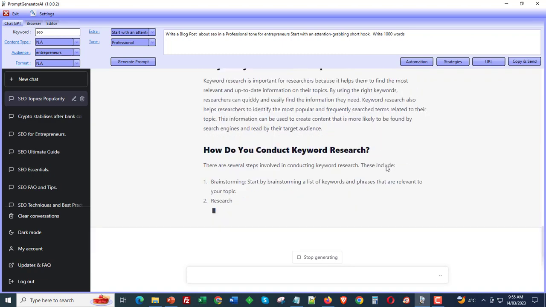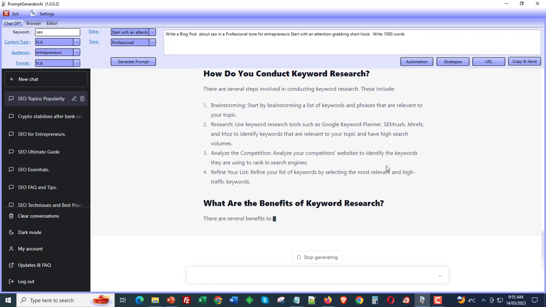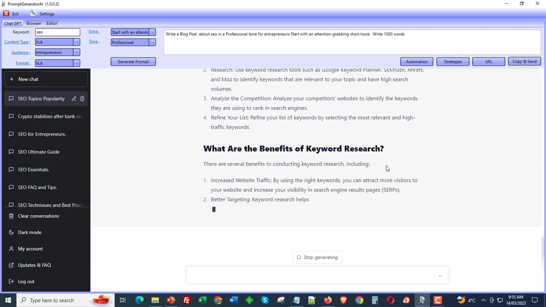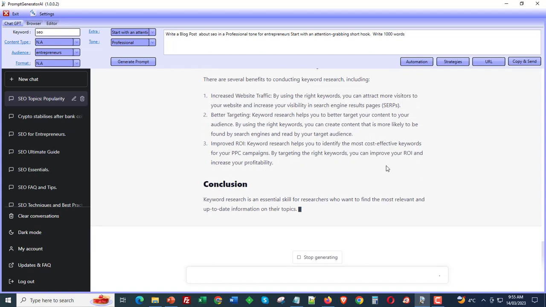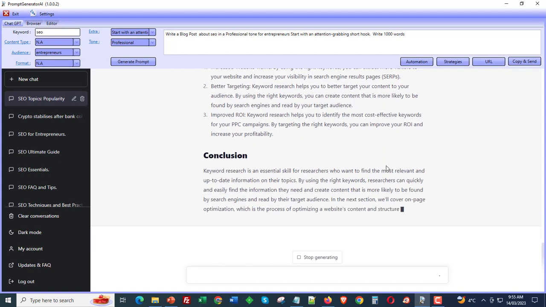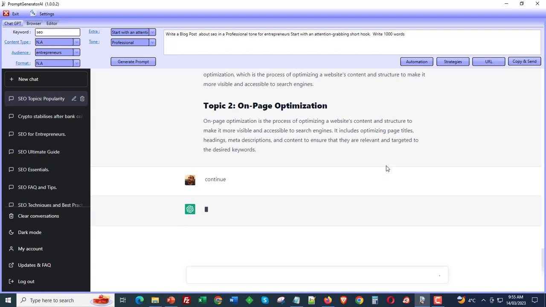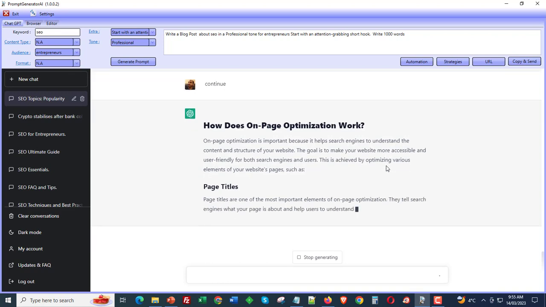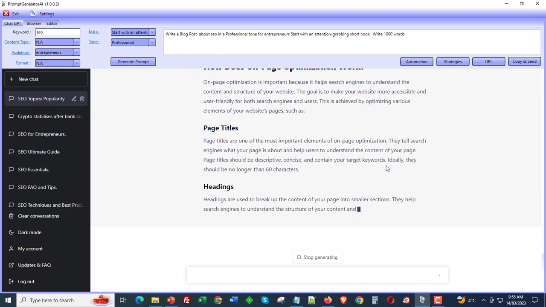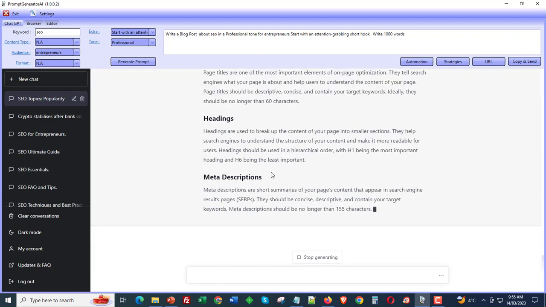I should mention as well, guys, I'm actually using the ChatGPT Plus account. You don't have to have a Plus account, but if you do have a Plus account, then it does make things much faster when it's producing content, and at the same time it increases your hourly limit. Okay, so as you can see there, guys, topic on page optimization, which is absolutely brilliant. Oh, and because it didn't complete its response, as you can see, we've told it to continue.